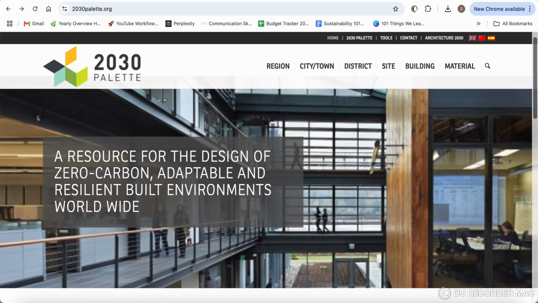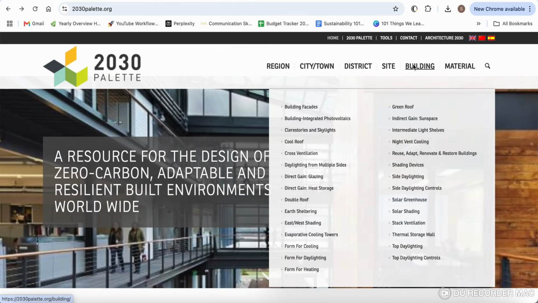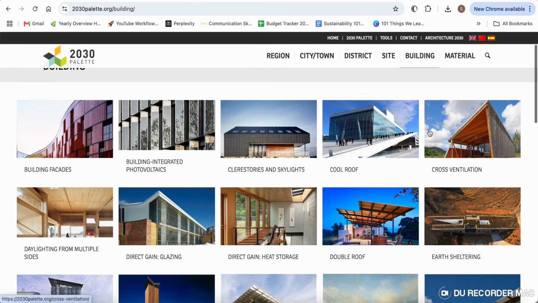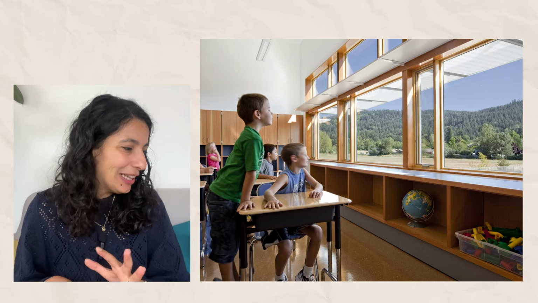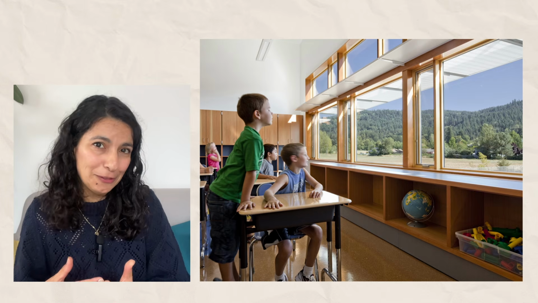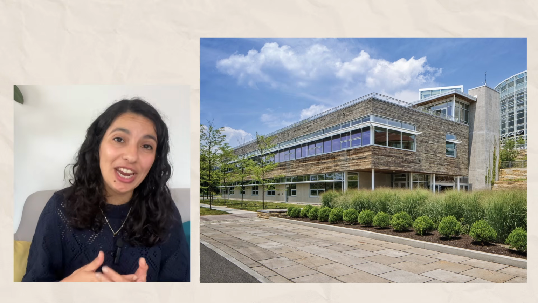All you have to do to create a great design is to apply the right set of solutions to your specific problem. The website I love going to for this is 2030palette.org. It has case studies from all around the world implementing the best proven environmental strategies on building projects. In my case, I have classrooms that are facing south, so I'm looking for both good daylighting and shading. After shopping around on this website and going down a few rabbit holes, it's clear that my best strategy here is light shelves, because I need to maximize daylight inside, but also provide shading during the summer.